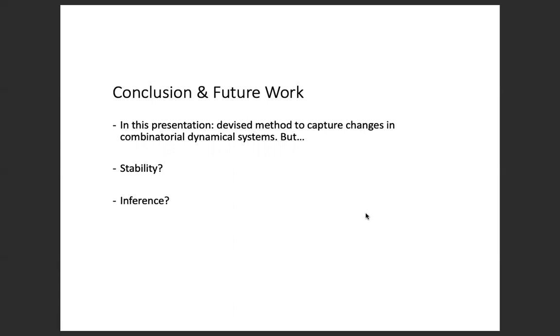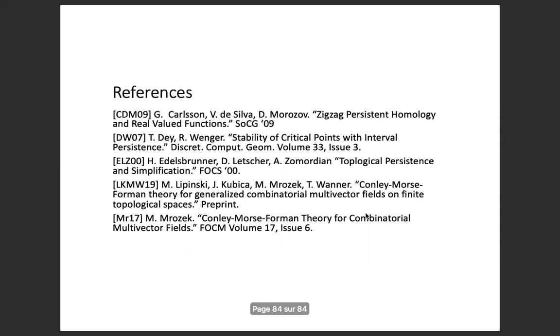It would be nice to have some sort of rigorous result about discretizations. Like if you discretize a differential equation that has this sort of structure, then we would expect to see the same thing in the combinatorial setting. And then there are questions about stability, right? And Mihao will be talking in the next session about an approach that's somewhat adjacent to stability, but it's not quite stability in the sense of persistence, for example. And here are my references. So thank you.